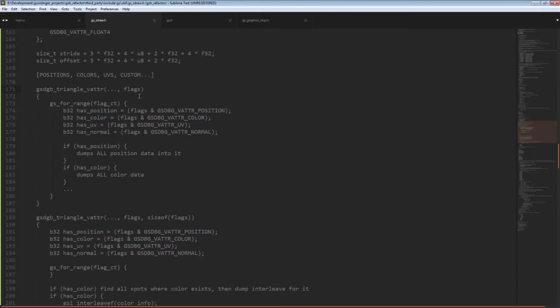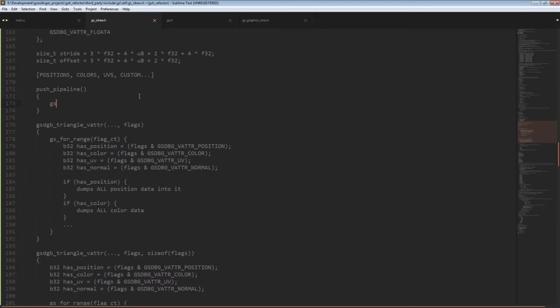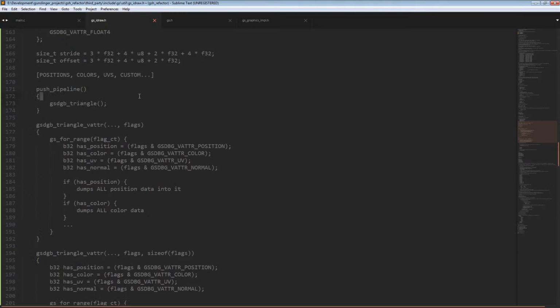One of the big issues I'm trying to get around is if you push on a custom pipeline that has a different vertex layout, and then you want to call something like this, it's going to push on a default 2D pipeline, and it'll override whatever pipeline you had.